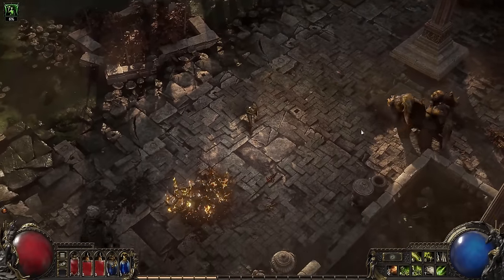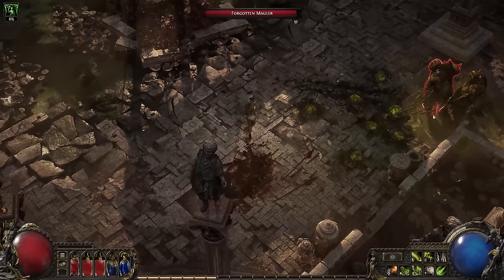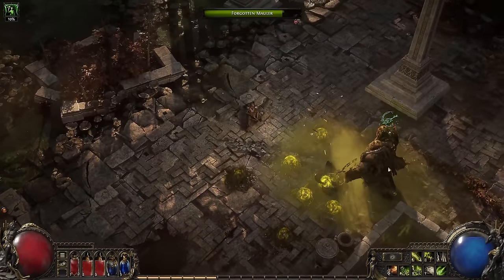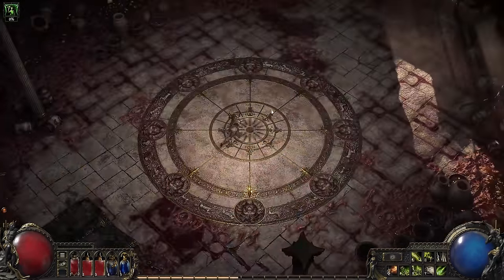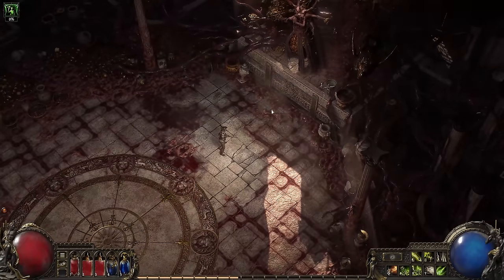So, those are just some of the skills we have on the Ranger class in Path of Exile 2. Now that we've seen all these skills, let's see how well they do against a much tougher enemy. It's time to fight the boss of the temples, Thanos.